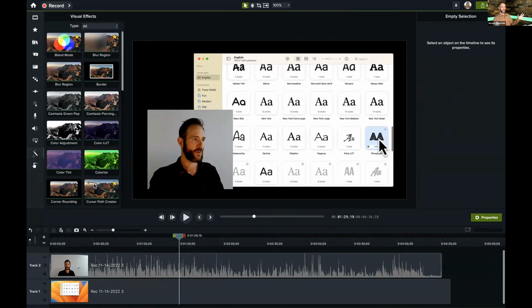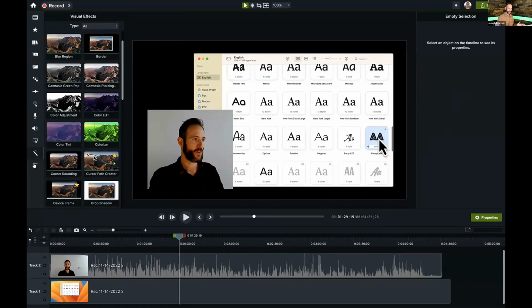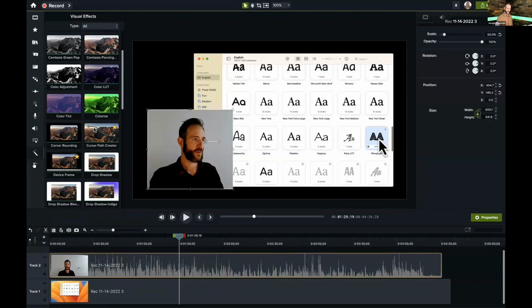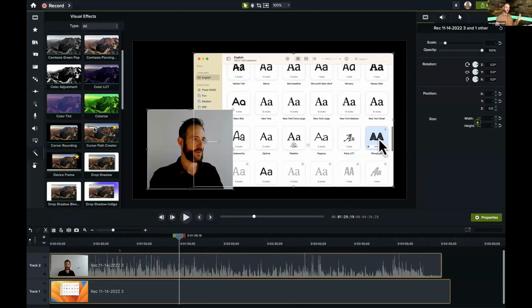So I'm going to open up the visual effects bin. And this is, by the way, my favorite bin, other than the library. And I like favorites. And I'm a big fan of animations too, but I'd have to say visual effects still takes it for me. We're going to go ahead and work over to corner rounding. So you can see I've got this corner rounding effect, and I'm just going to apply it to both. So I'm just going to select both of my media. You can see I'm just doing a click and drag. And I'm going to do a right click, add to selected media, and now I have the corner rounding effect. You can see it popped up right in the properties panel.